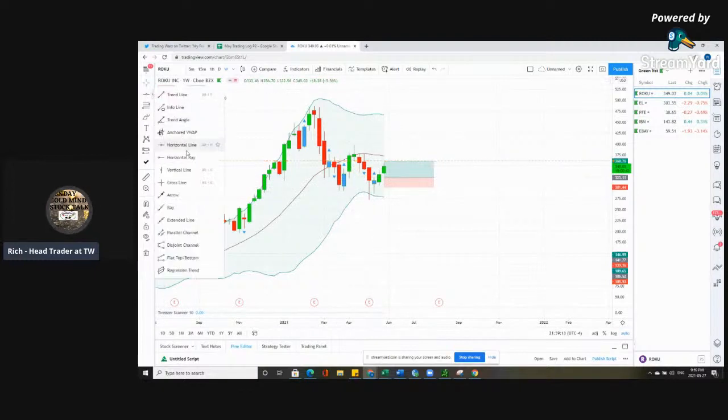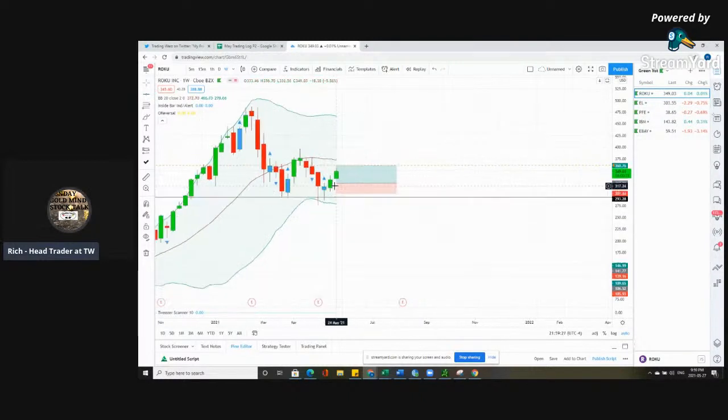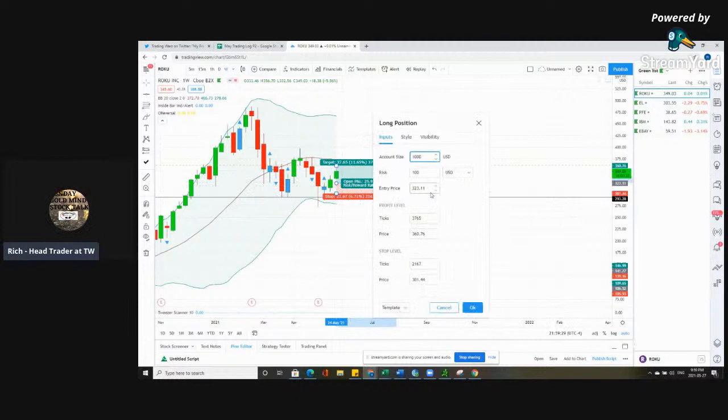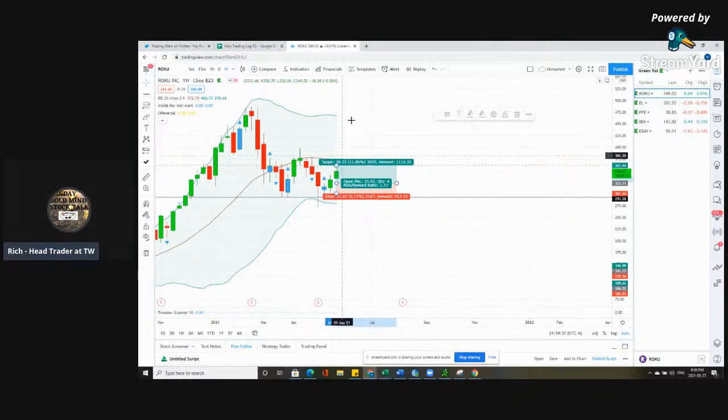And the reason why, I'm waiting for that double bottom to pop up. So let's just draw that horizontal line. Bam, right there. And that's all I did, guys, right here. Look, entry 323.11, stop 301.44. Boom. So I just took that inside bar. I scaled out most at 1.5. And now I'm just holding it.